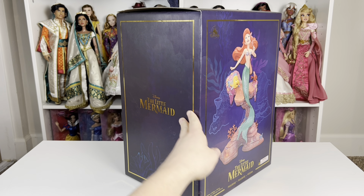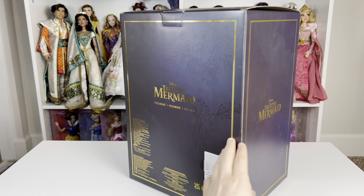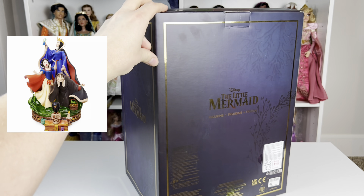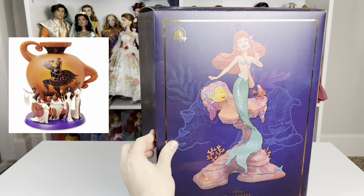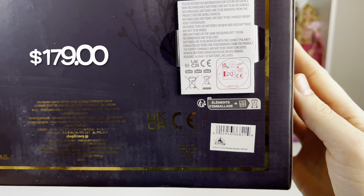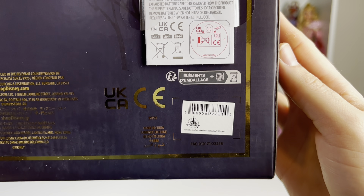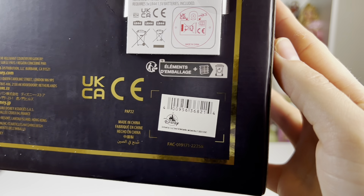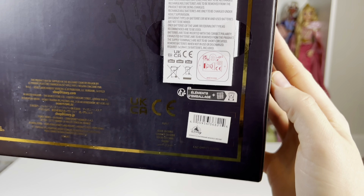The box is pretty plain but efficient, especially when compared to Steve's other two pieces. He recently did the Snow White statues from D23 and then he also had a Hercules one with the Muses. The retail price — I'm not sure because I used a discount and wasn't paying attention. If Disney was cool they would put it there, but they want to change the prices whenever they please, so they leave this empty. It's a surprise at the register for all involved.